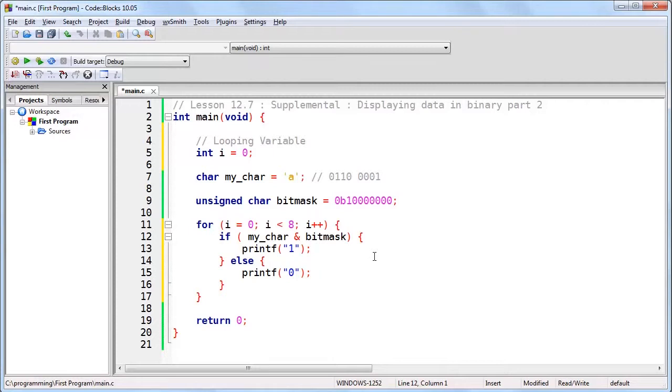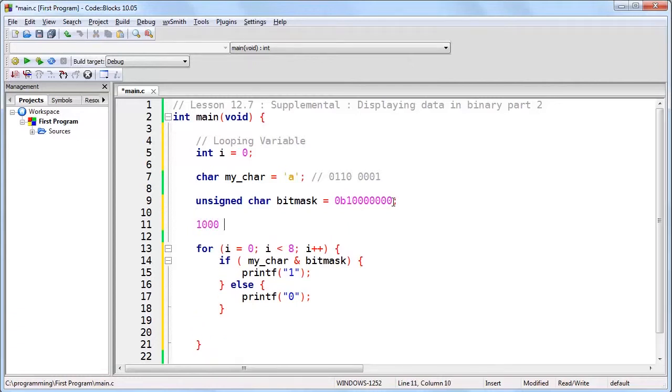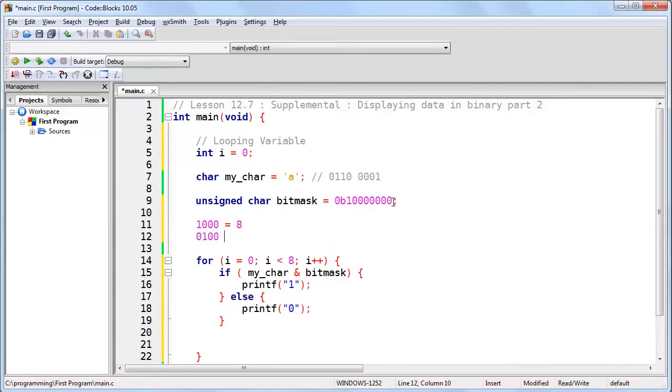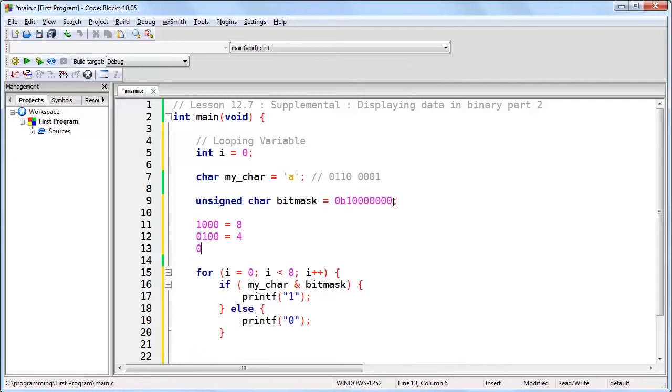So each time this executes, we're going to evaluate the character and the bitmask, which means that at the end of the loop we need to change the bitmask to, in effect, move the bit 1 over. It's going to start here, then we want it here, and so on. How do we do that? If we imagine that we have this binary value, which is 8, and we want to move the bit over, notice that we get 4. If we move it over again, we get 2. So the way that you move the bit is simply to divide by 2.